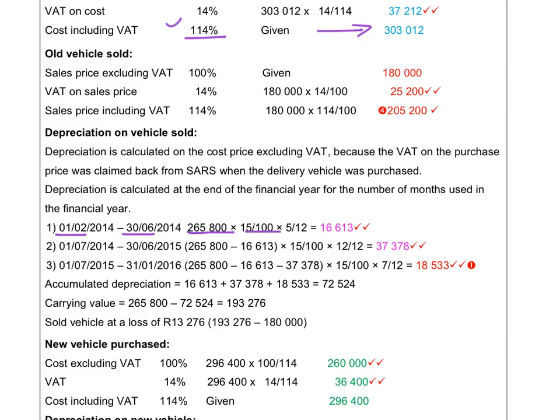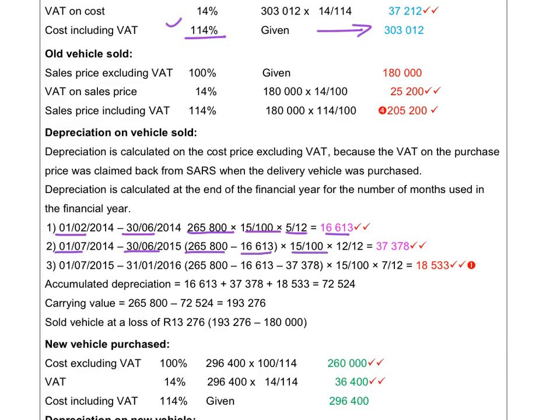So it's January, no depreciation because we bought it at the end of the month. We will only write off depreciation for February, March, April, May, June. That means for 5 months. Then the next year we will work it out from the 1st of July up to the last day of the financial year, and we will use the cost price less the accumulated depreciation that we calculated the previous year.